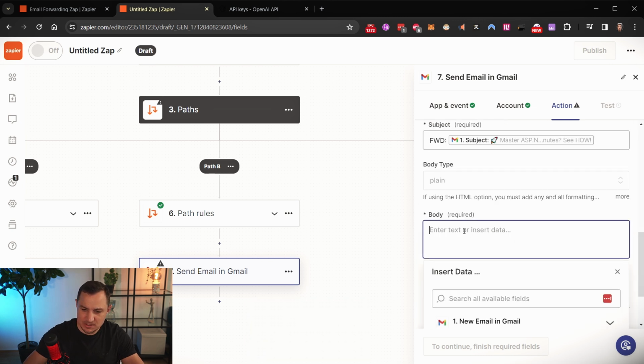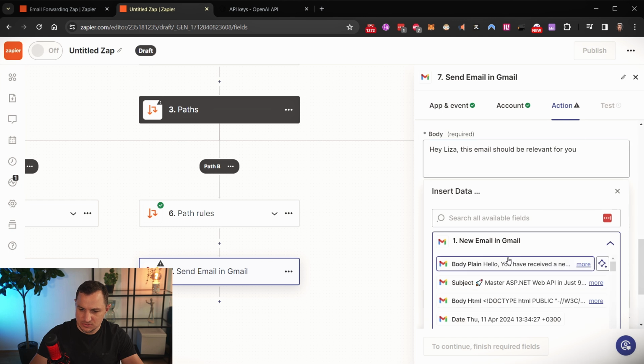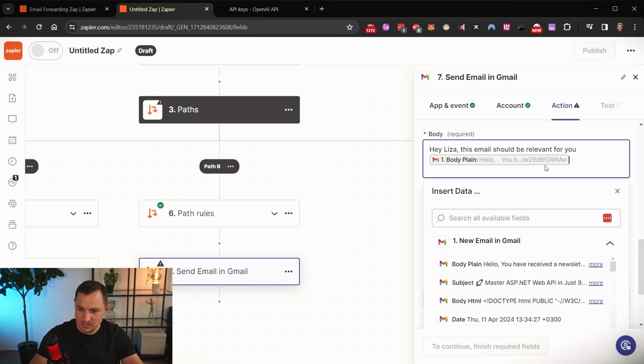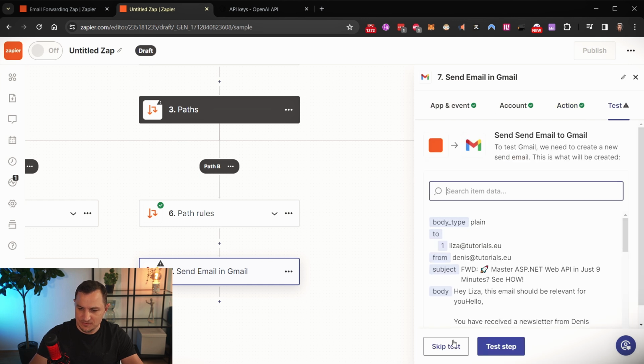And then in the body, I'm just going to say, hey Lisa, this email should be relevant for you. And then I go ahead and select the content of the email. So I go to new email in Gmail, body plain, and I forward this specific email. Everything else stays the same.